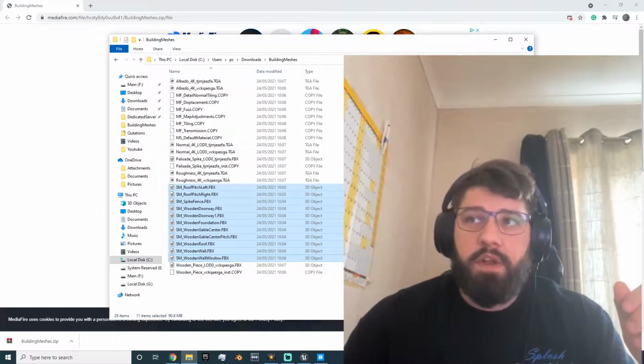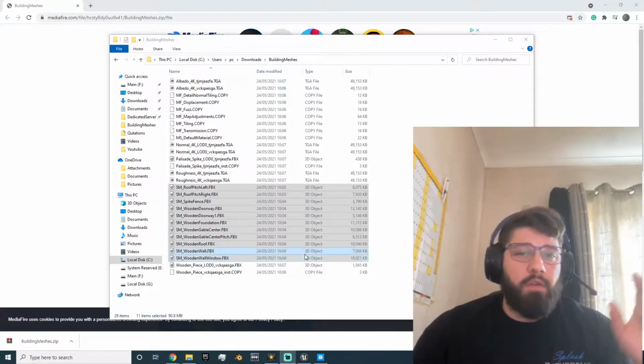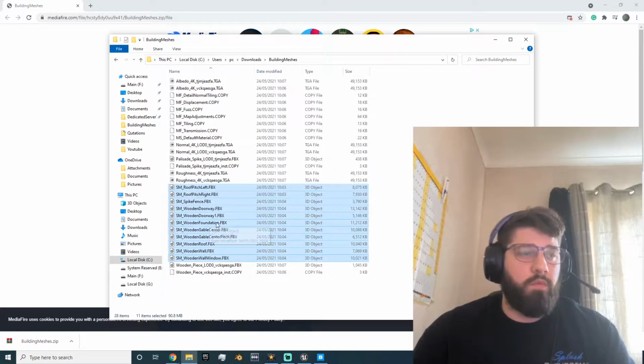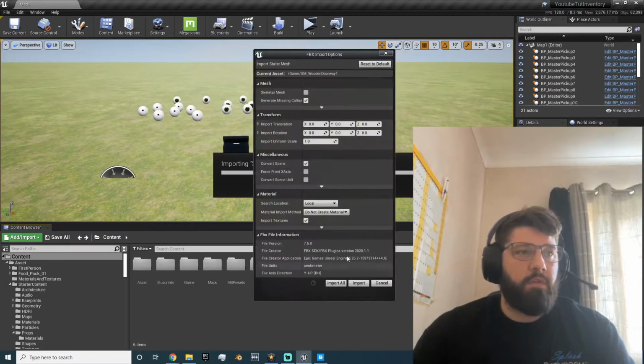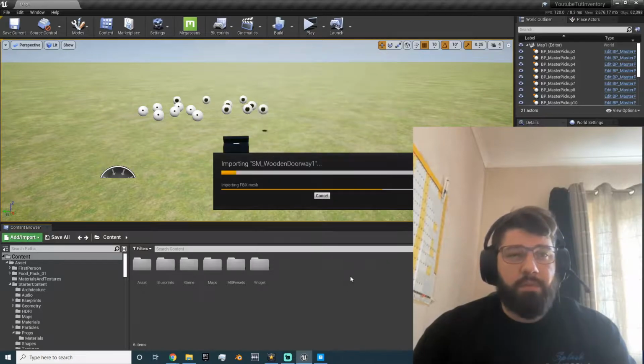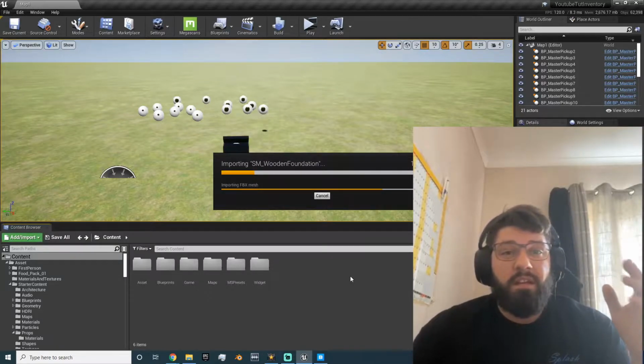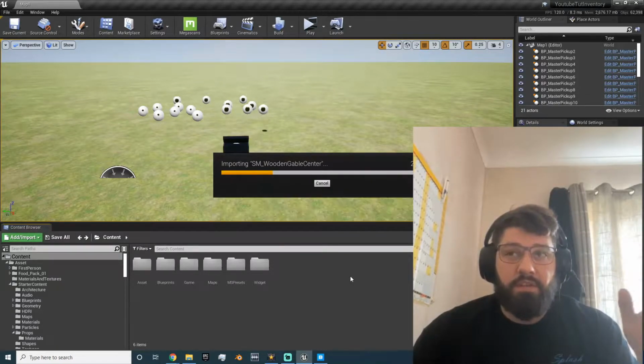Alright, I will move it out the way just so you can see a little bit more. Download it from Quixel, which I've done a video on as well. So what we're going to do is drag this into our engine, and we'll put them in our content folder for now. Do not create the material, because you'll be there 2 hours connecting up the material, which is just going to be a pain.